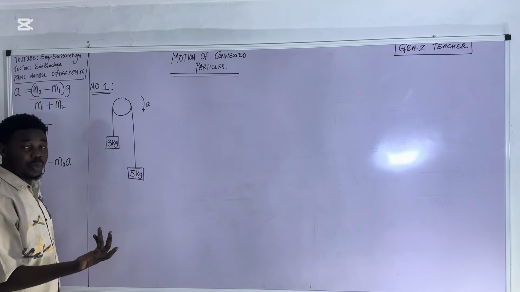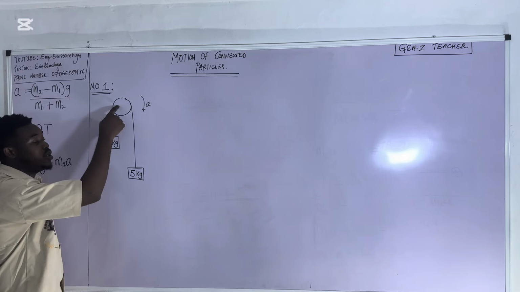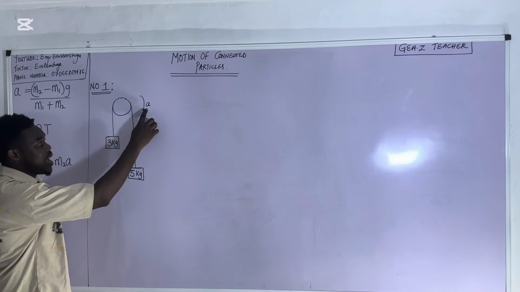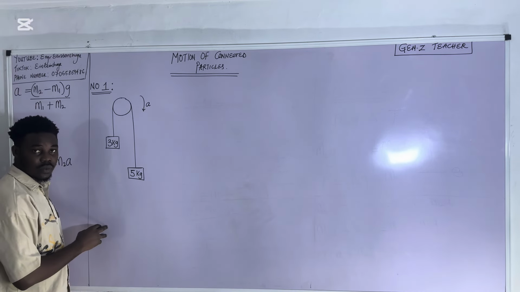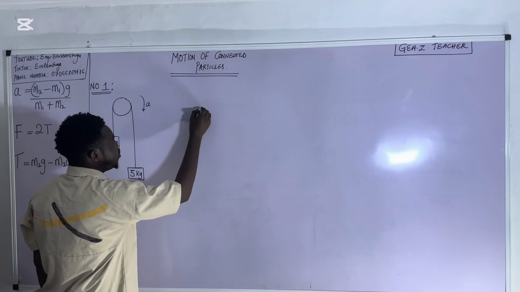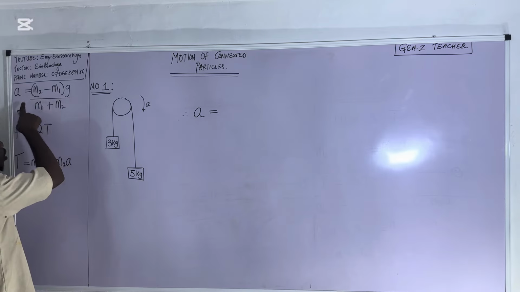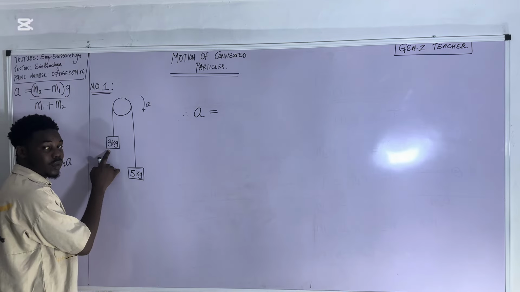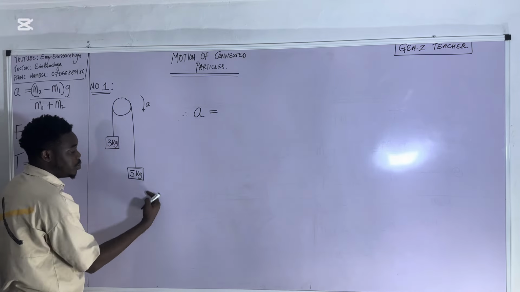Two bodies of masses 5 kg and 3 kg are connected over a pulley with a light inextensible string. We are asked to find the acceleration of these bodies if it is moving downwards. Now this is just like case 1. Therefore, finding the acceleration will just be, remember, M2 minus M1 into G all over M1 plus M2. What is M2? Is M2 5 or 3? M2 is 5. Why? It is the mass which is taking the object downward.